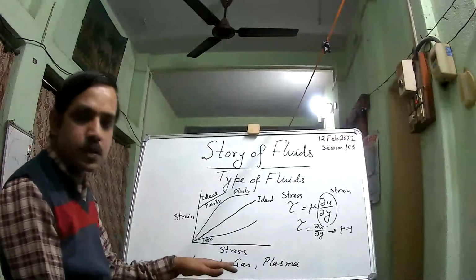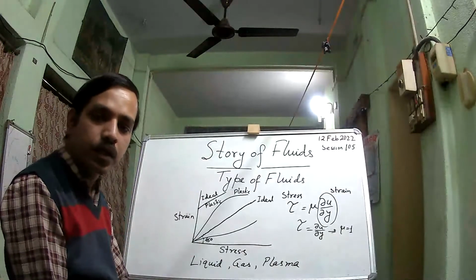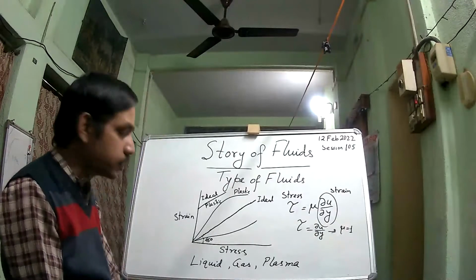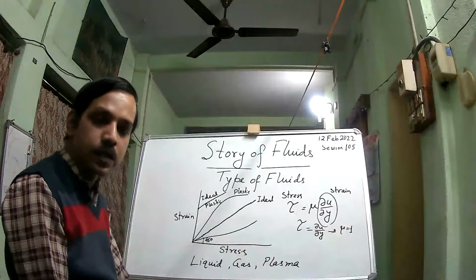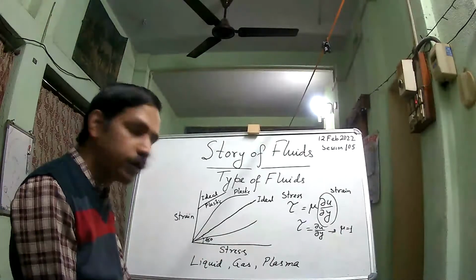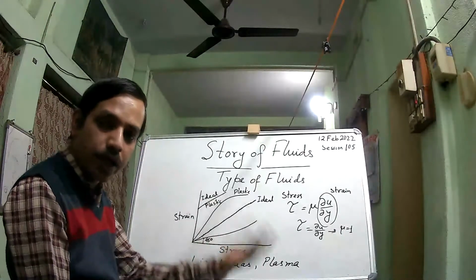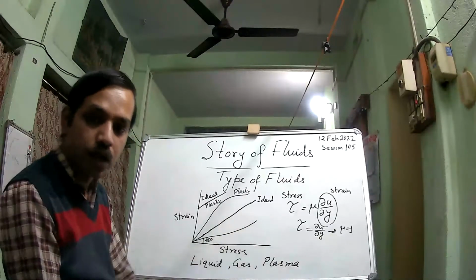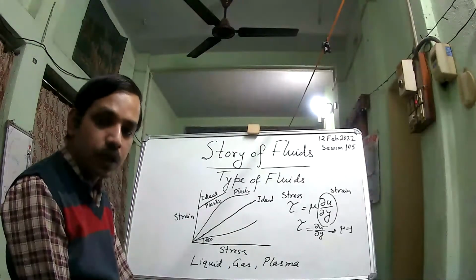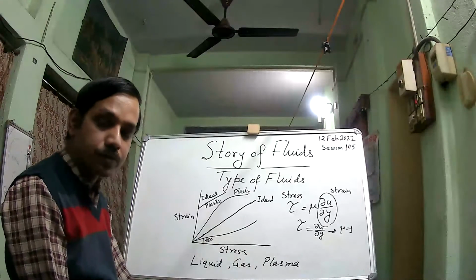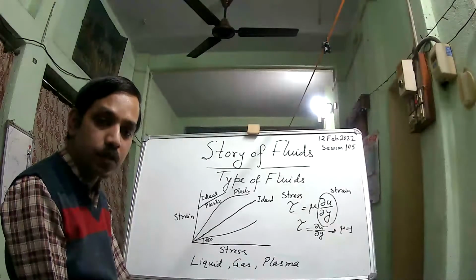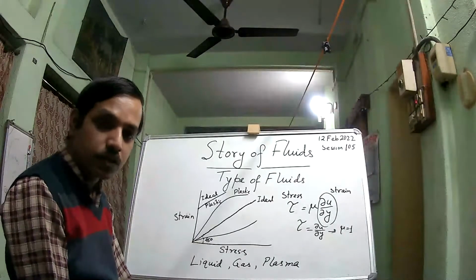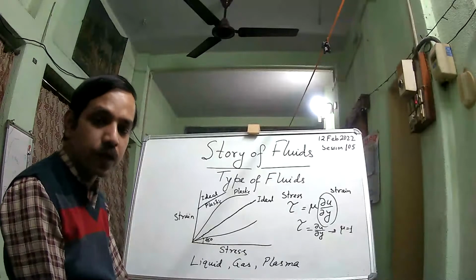We'll talk about this definitely in detail, maybe in some other classes, because plasma is not considered either liquid or gas. It has a high amount of charged particles. So what happens in the outer atmosphere and also in the core of the Earth is that we have plasma, which is between the gas and liquid. So the behavior of plasma is definitely different.